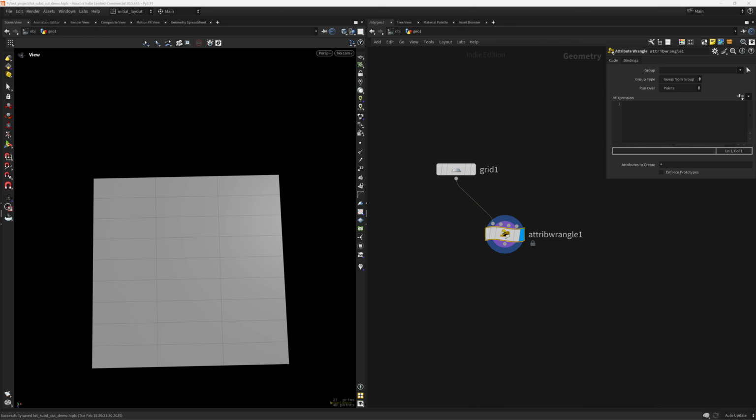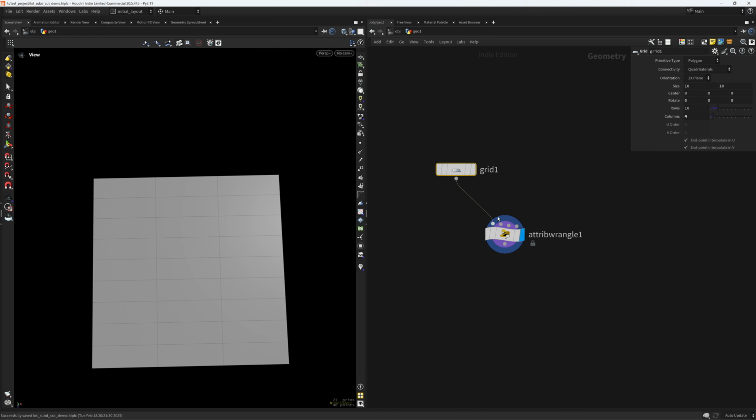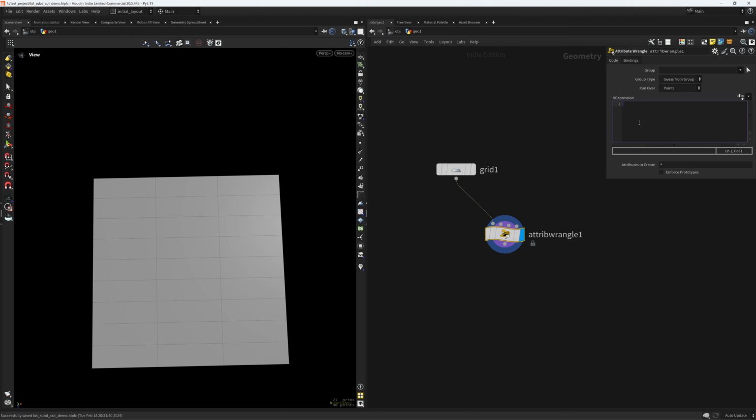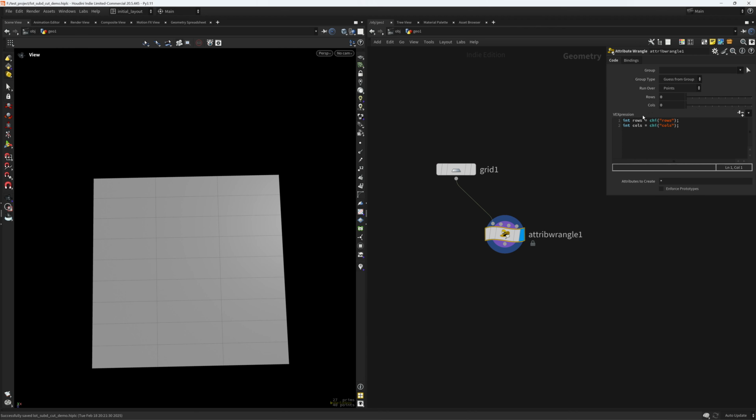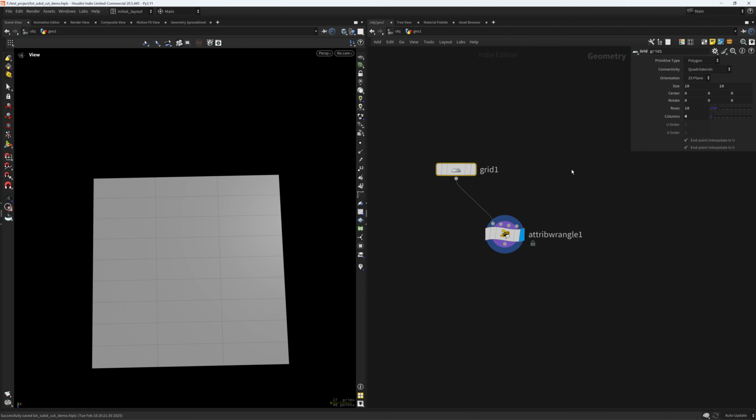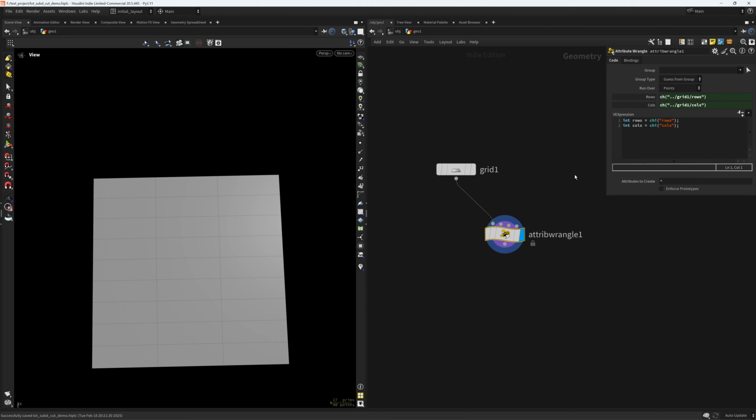And we're going to reference the columns and rows from this grid geometry. So we can create an int called rows, and let's create a channel integer called rows, and we will copy this and do it for columns and call it cols. And let's create that and copy from here the rows. So rows, copy relative reference, and columns, copy and paste.